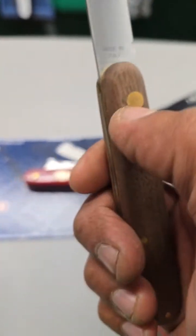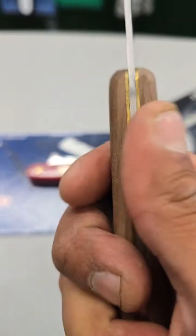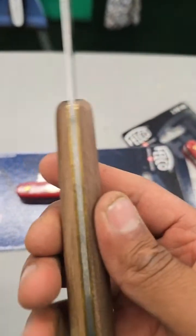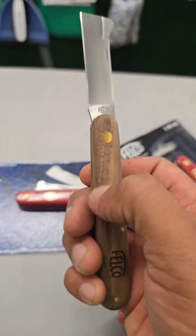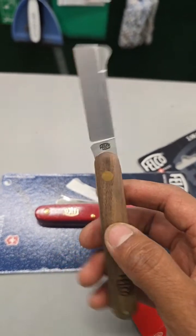I might even dapple it or carve it to give it some texture and grip. We'll see. These might be what I do for the rest of my life, custom graft knives. But yeah, you'll see. I'm going to be playing around with it. Bark graft, yeah, bark graft.